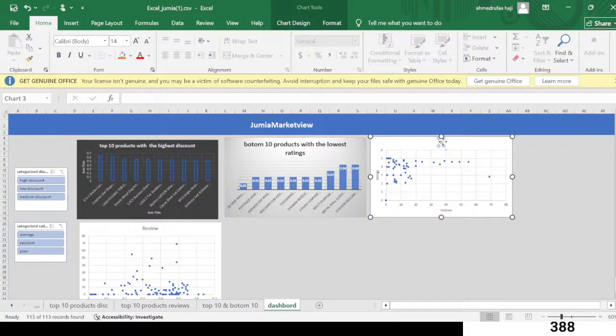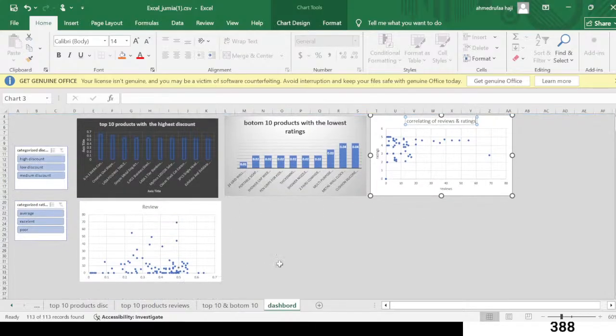Okay, correlation, maybe correlation of reviews and ratings, something like that. So we have also this. By the way, this is discount rate. I am confused with this.